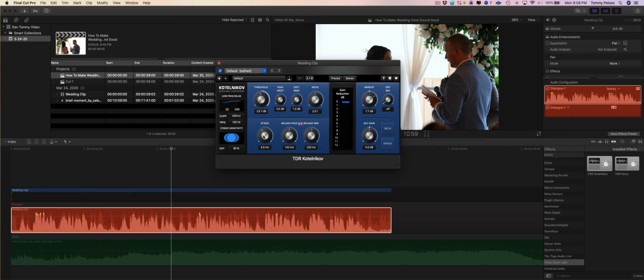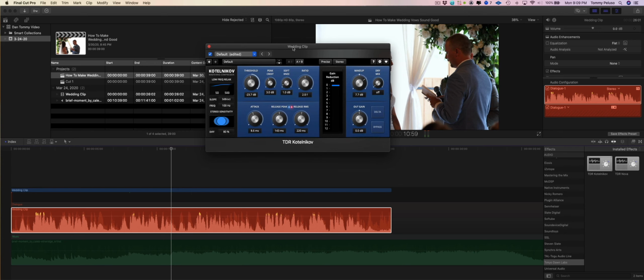So the attack and the release is an important part of a compressor, especially in music. For this dialogue, it's not going to make that big of a difference, but you don't want it to be too fast and you don't want it to be open too long. Just about the middle will probably be good for what you're doing, but use your ears and listen to hear what the attack knob and the release knob are doing to the dialogue. Eventually, when you use compressors for a while, you'll start to hear the sound of compression and know what it sounds like. This here, it sounds natural, and that's what I like. I like a natural sounding voice because he's in a natural setting.